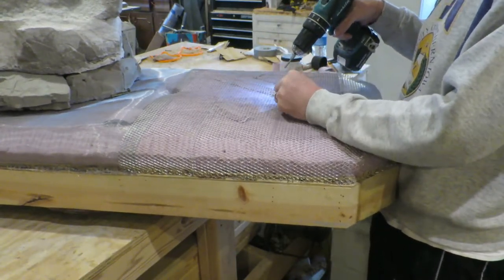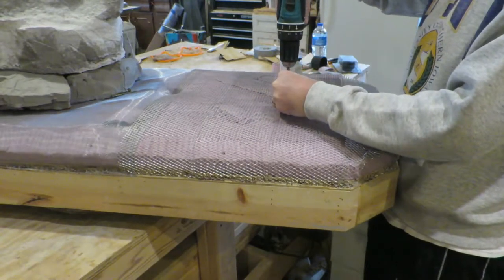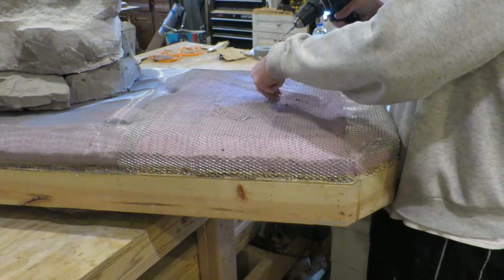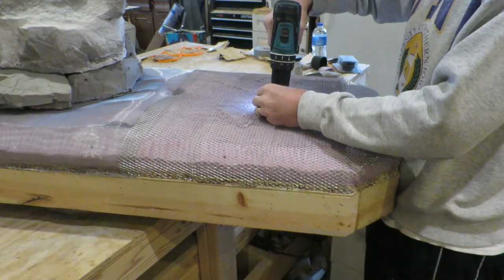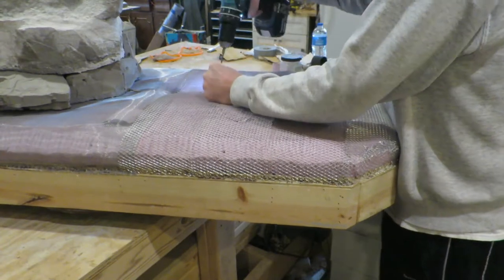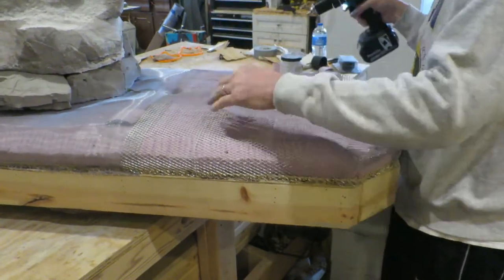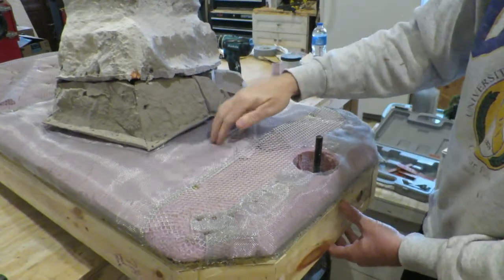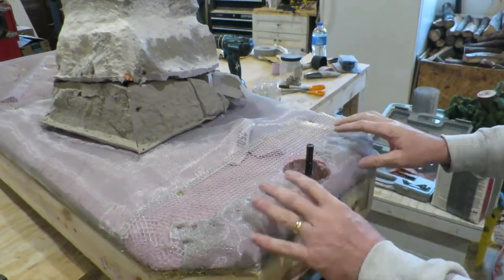Drastic ridge. But I also want to stay away from where the foot's going to be mounted. Good with that.